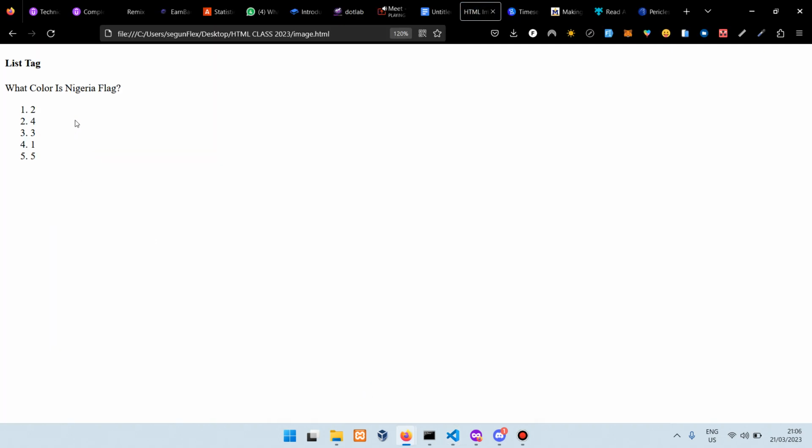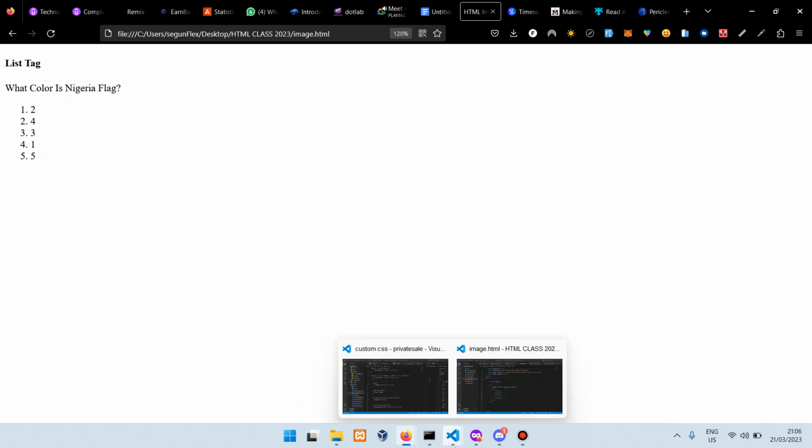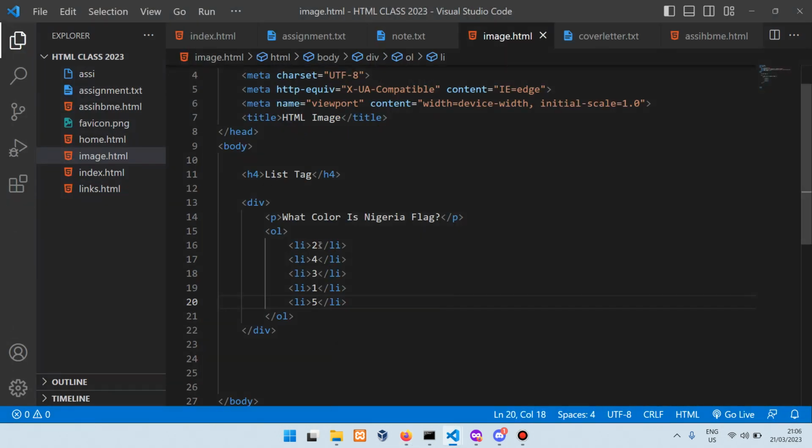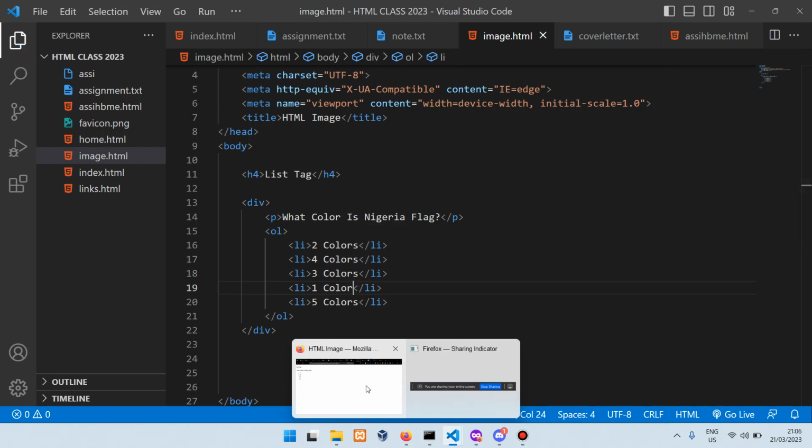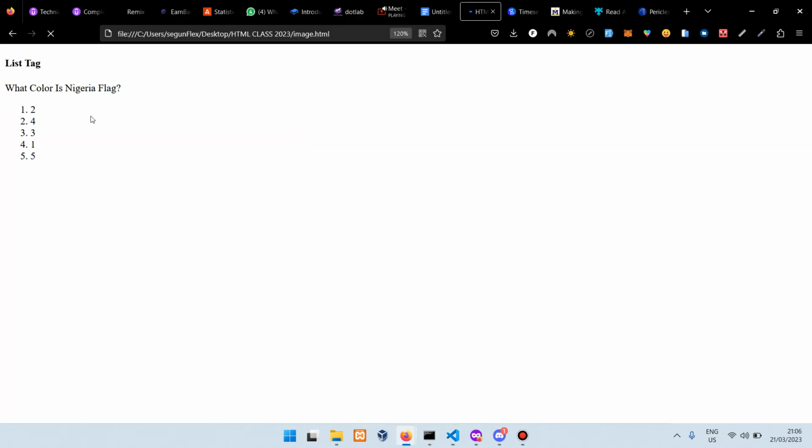Let's make it more cool by adding colors to it. The one will be color, the others colors. Yeah, it makes more sense now. So our number one question is, what color is the Nigerian flag?